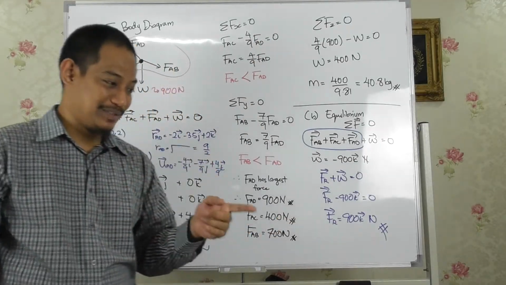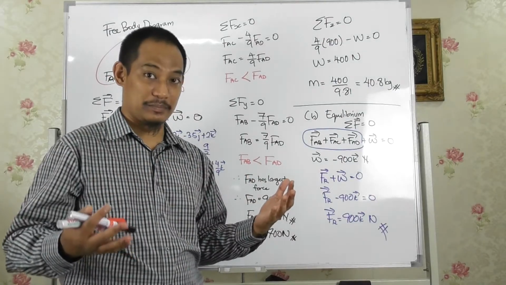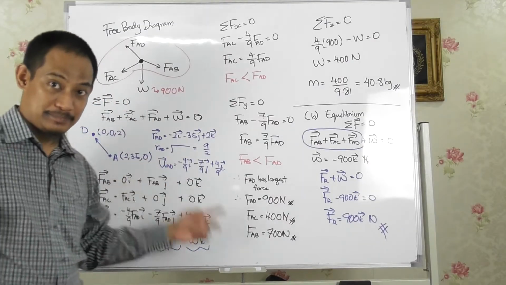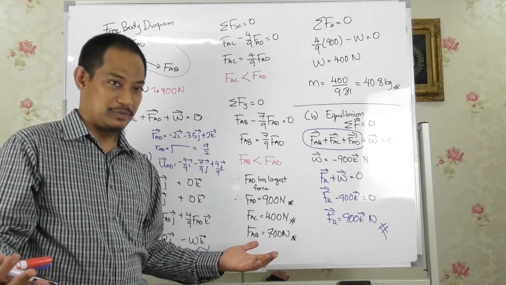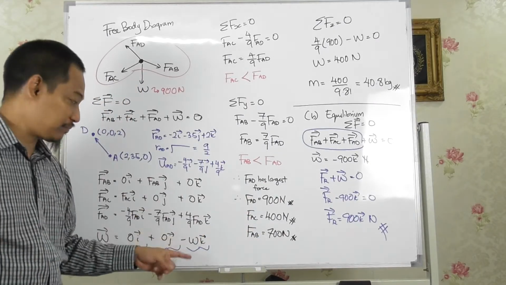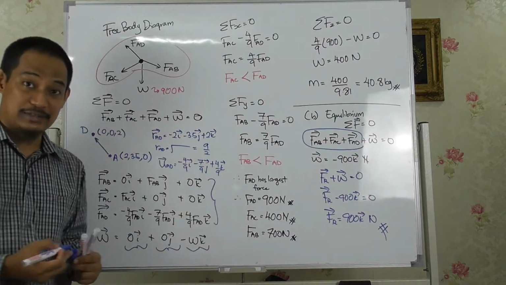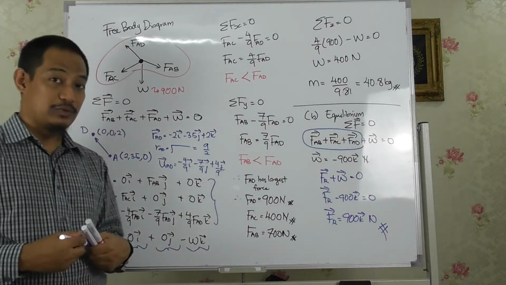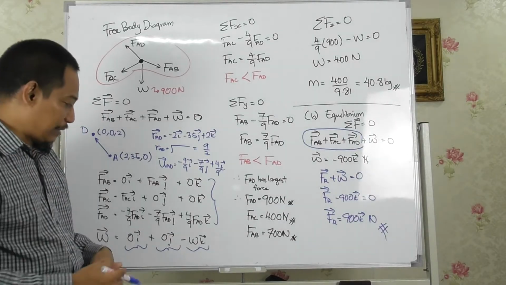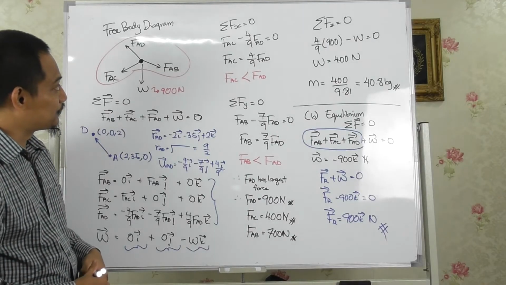So actually this part B, I'm not sure whether it is a trick question or not, but if you spend a lot of time to recalculate everything, then I guess it's a trick question. Because you can try, you can prove that if you recalculate everything and then you get the resultant force of all of these 3, you will get the same answer.